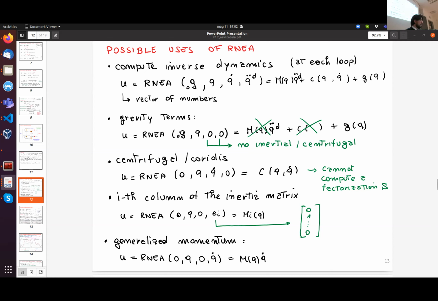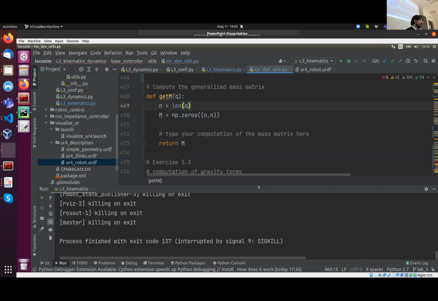We need to provide zero gravity and the joint positions. Remember that the mass matrix only depends on joint positions, zero velocity, and our selector vector, which, if you have the acceleration, is just selecting the column corresponding to that term of the mass matrix. So let's do it.